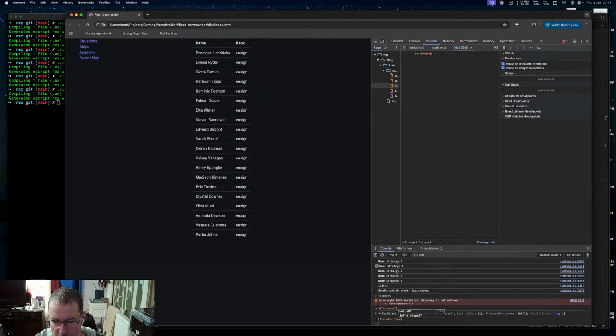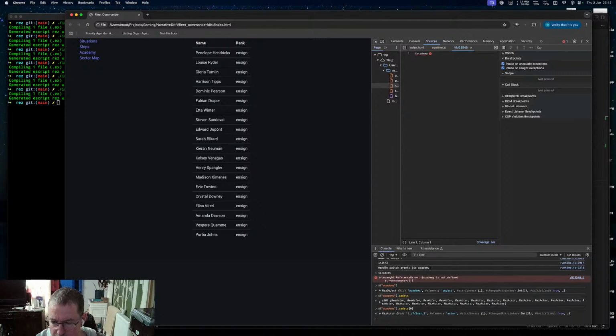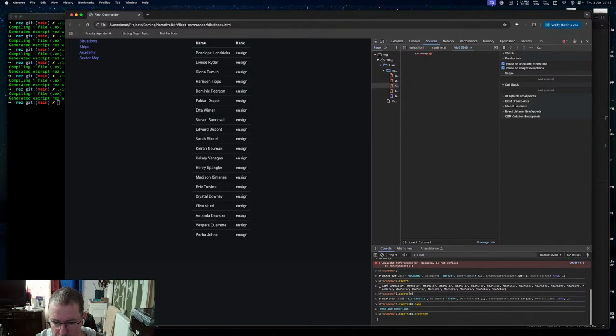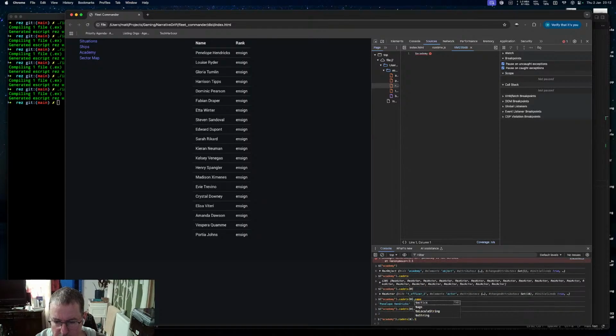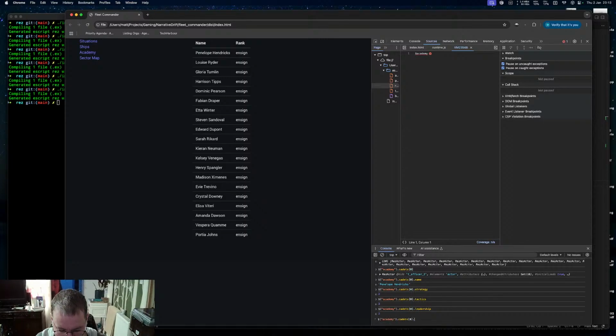Academy, cadets, yeah, okay, cadets naught is going to be Penelope, strategy score is 2, tactics is 3, leadership is 2. Oh, looks like Penelope is not going to be going anywhere.